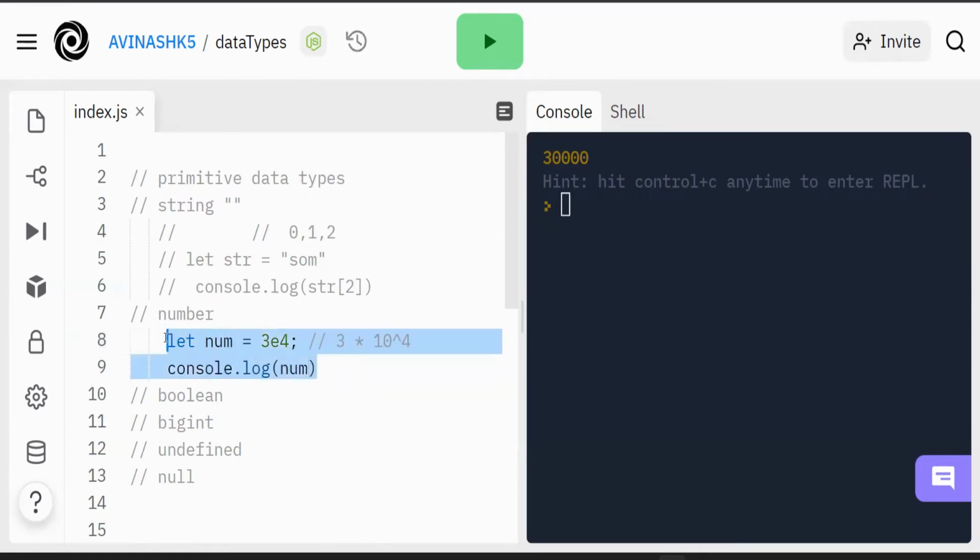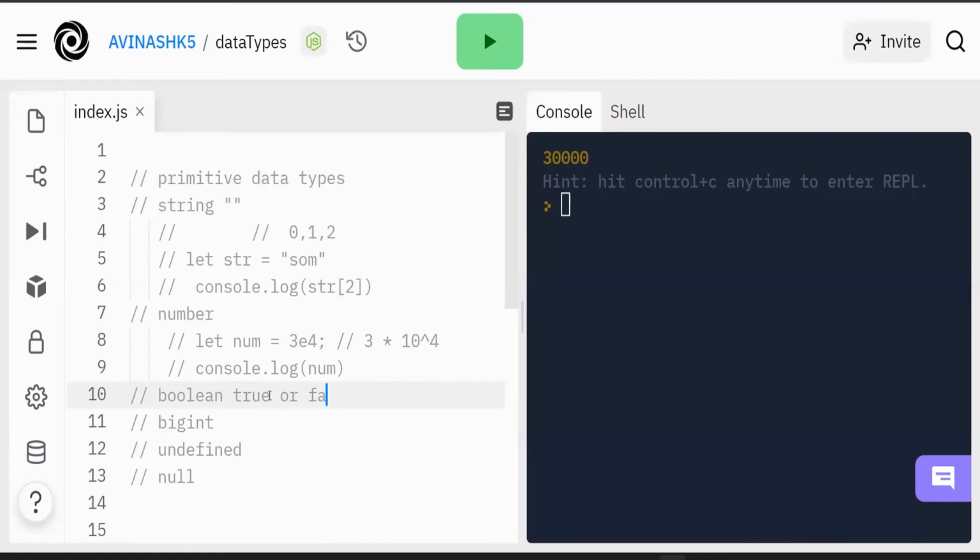Now moving on to a boolean data type. Boolean data type consists of only two values, that is true or false. Moving on to an example, let us declare a variable, boolean value.